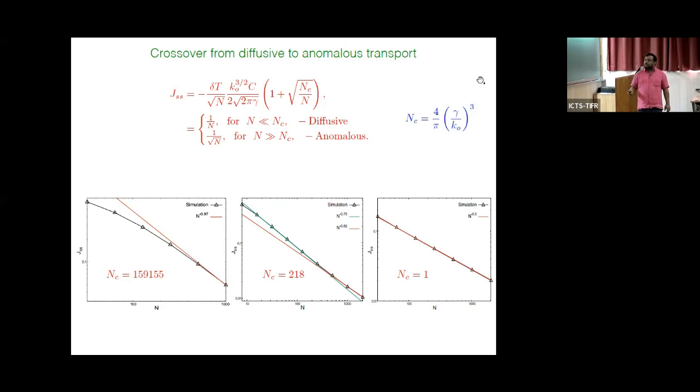And that we also see from the simulation. Once again, we choose 3 sets of parameters such that you get 3 choices of this crossover length scale. In this case, it is very large. Here it is very small. In this case, you see that over the system sizes that you could study, the current scales as 1 over n, whereas in this case, it scales as 1 over square root n. And this is an intermediate set of parameters at which you get an intermediate crossover scale. Here you see that it tries to decay as 1 over n, but then it crosses over. But it's very difficult to see a clean crossover from 1 over n to 1 over square root n. We have to go to very large nc, and you have to be able to find currents for n larger than nc also.